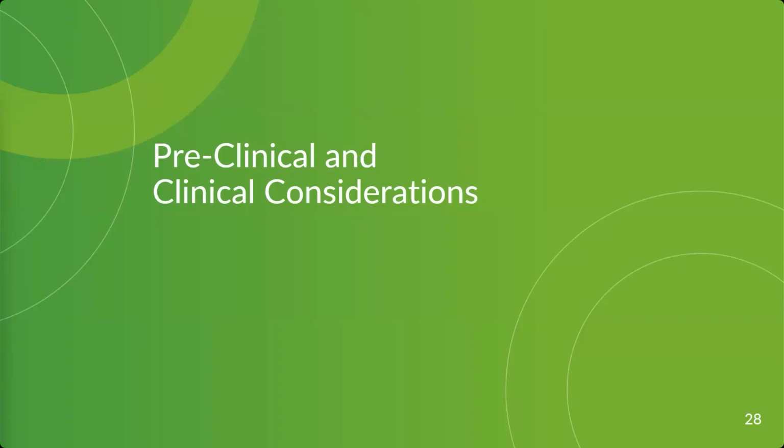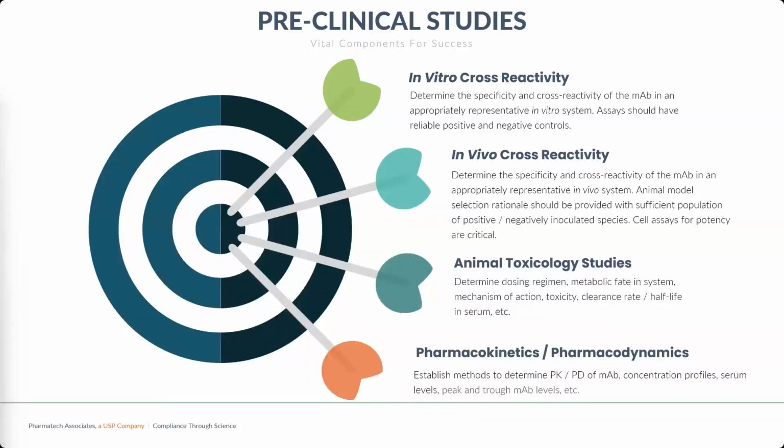We want to talk a little bit about the preclinical considerations. Now, obviously, we're going lab to clinic, so we're getting close to the end here. And really, at this stage, we want to look at the comprehensive elements of the data package that you're putting together, right? And so not only do we want to characterize our product, but we want to look at its performance, right? And it goes through in vitro assays that determine reactivity. Is it hitting the target I want, or is it hitting a bunch of artifactual tissues that create off-target effects and potential hazards for us from either a reactivity standpoint or a toxicological standpoint?